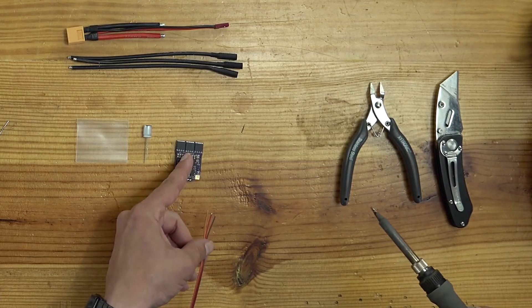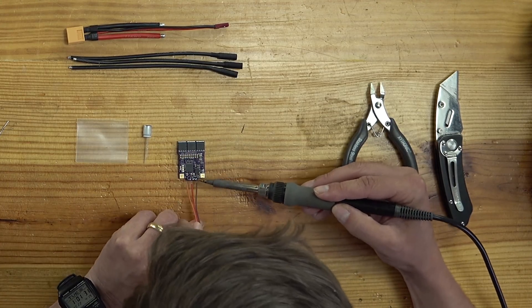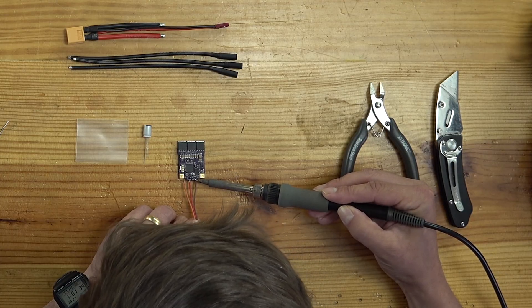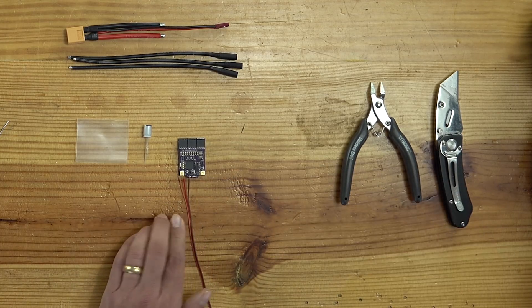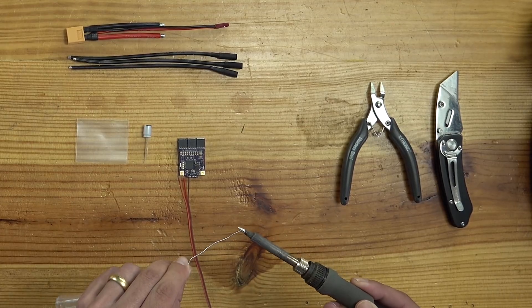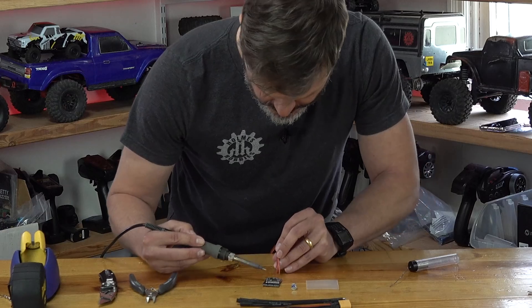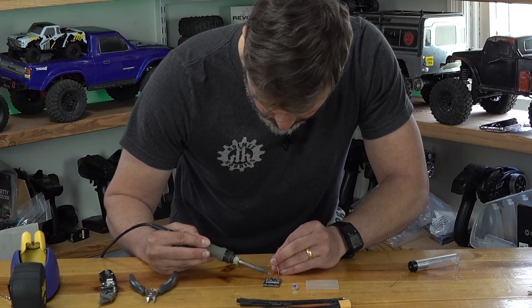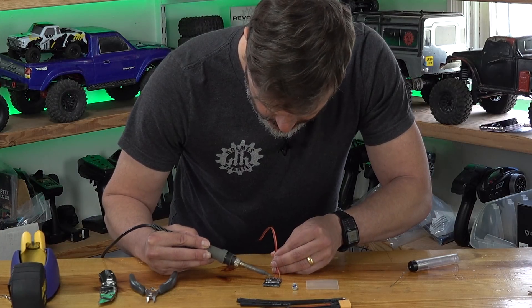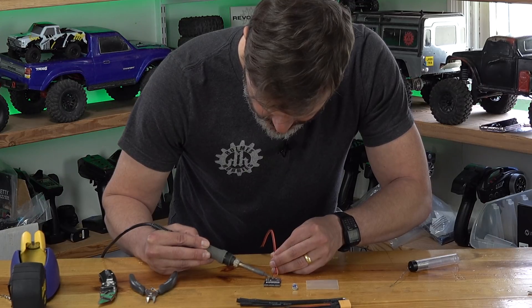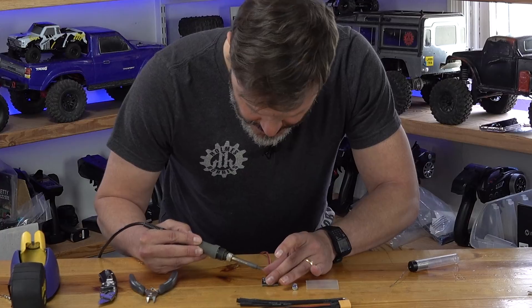And again, this is just kind of free floating around the table. If I have too much trouble, I'm going to grab something just to keep it from moving. But I'm going to do it just like most people are going to be doing it at home. We just do a little wham, bam, maybe a little extra solder just so I can get the heat flowing just a little bit. You don't want too much because it'll blob up, but these pads are pretty far apart so that you probably won't have an issue with solder bridging your pads. Just be careful that you don't get solder in a place that it's not supposed to go.